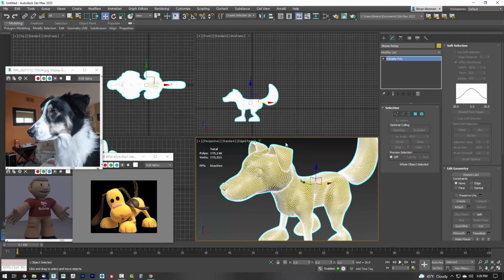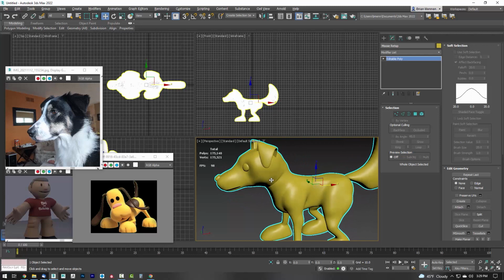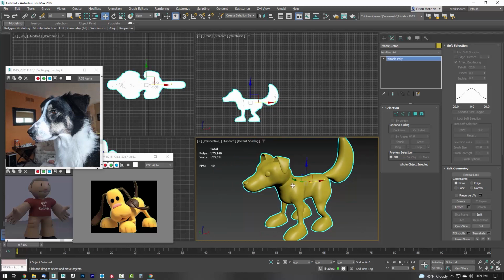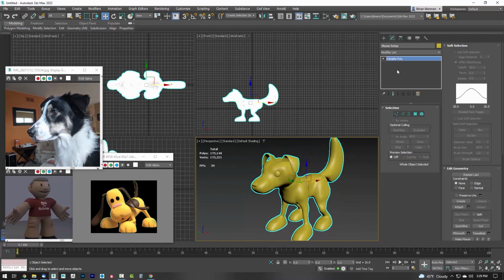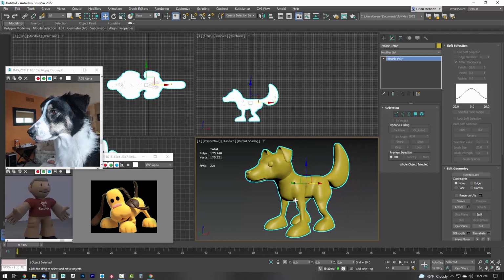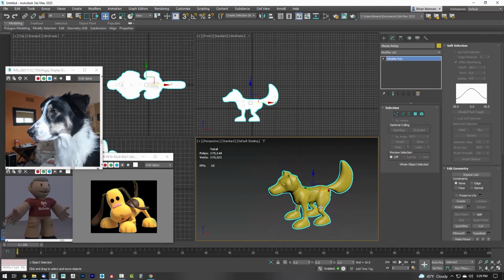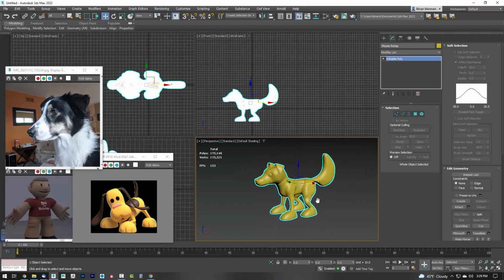Let's turn off the wireframe. And just doing the retop took out some of the bulgy. So we're going to be able to go in and actually do a little more cleanup on him pretty easily, and adjust some of those edges. But this is definitely long enough for now.